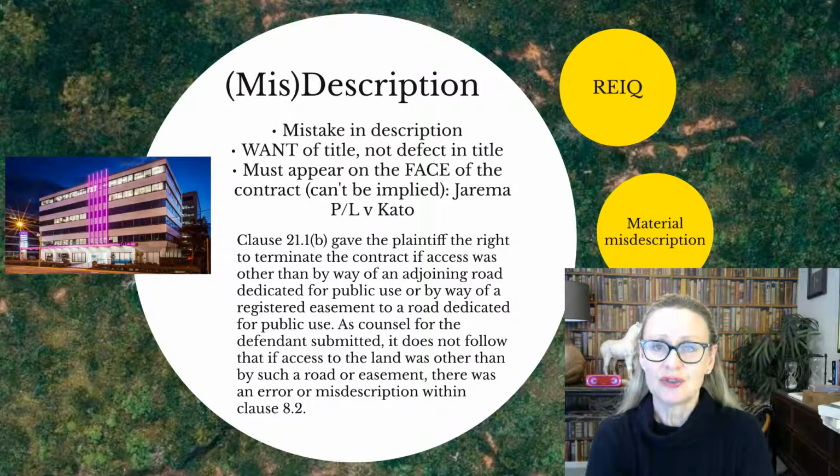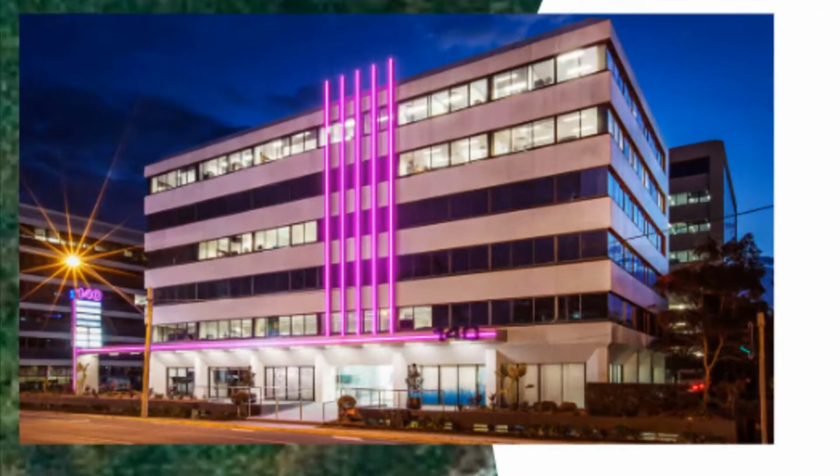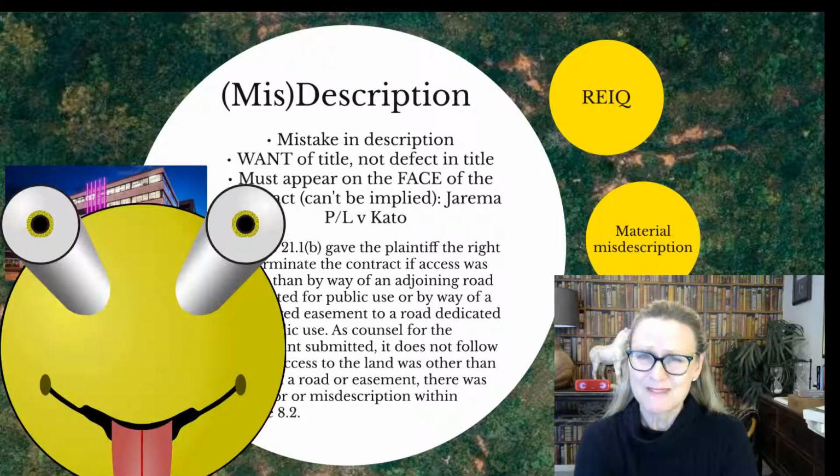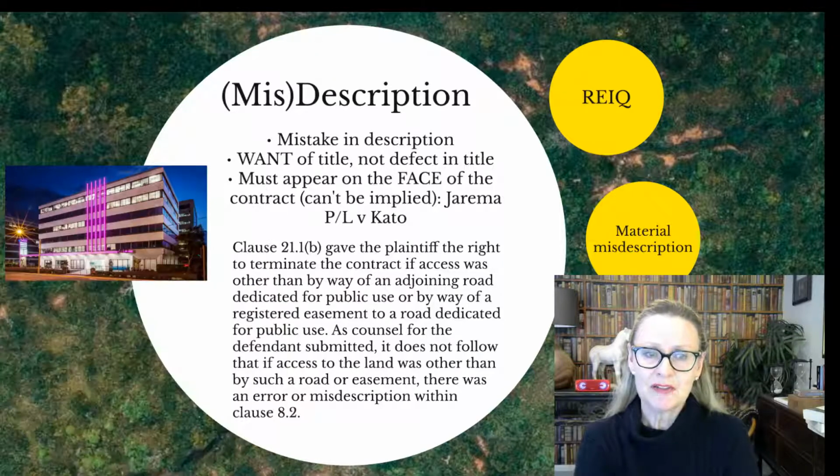You can't go ahead and try and apply a misdescription into the contract. And what happened here? Well, we had the sale of a 6-story office block at 140 Bundle Road, just up the road from me. It had a spacious basement car park that you could get to quite happily by pedestrian access. But unfortunately, there was no lawful access from the road to the car park. Inconvenient. What happened? The buyer completed the sale and sought compensation for a misdescription.